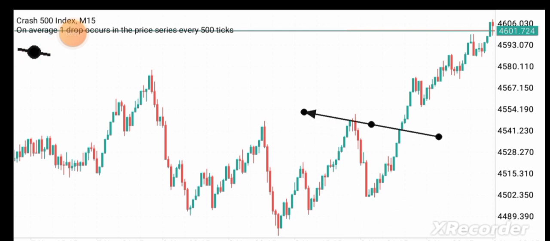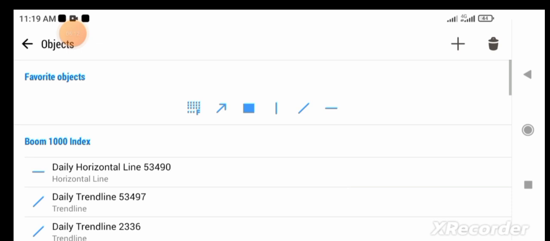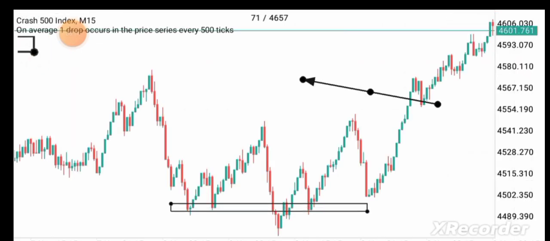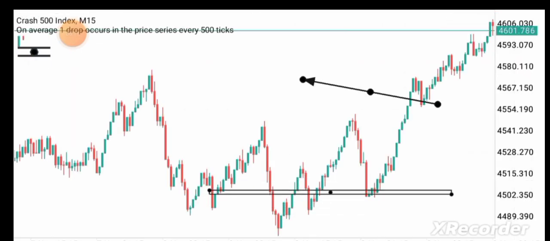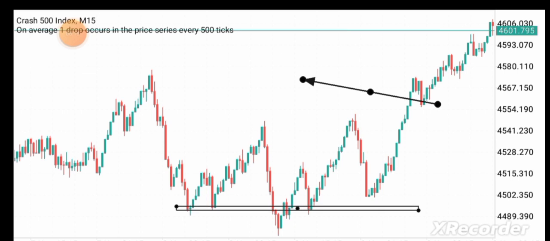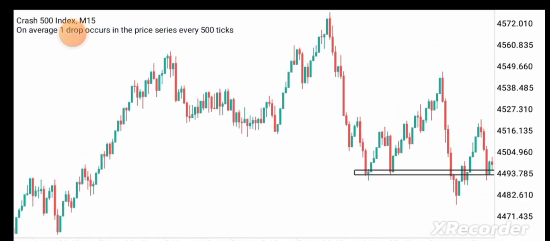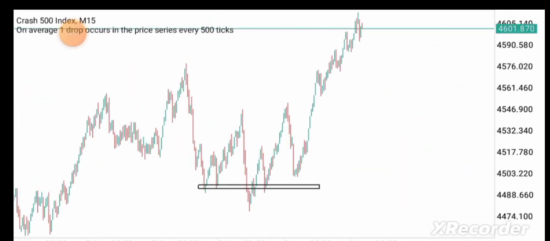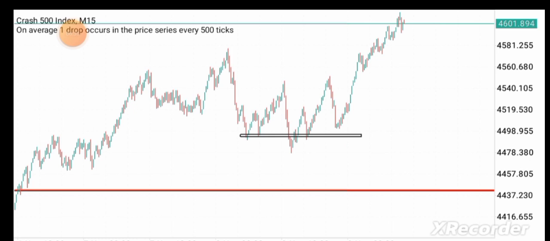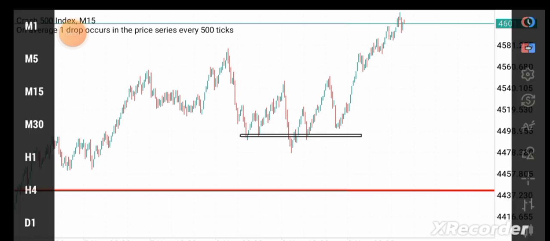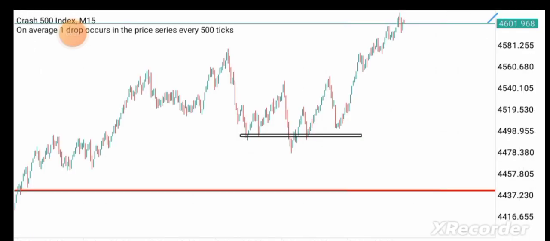So on seeing this, I remembered the same setup we saw on the daily time frame, and what I did was I drew a horizontal. Meanwhile, there was an analysis I made with my students while we were having a class. We saw this pattern already, but this is not where the market was at the time we had the class. The market was actually in a kind of channel pattern, so we were expecting the market to break out of the pattern. I think we had something like this.